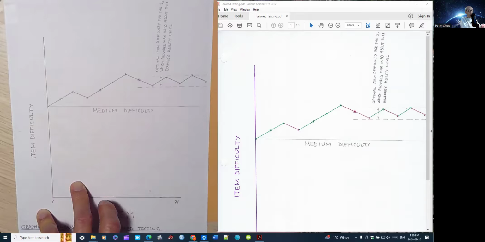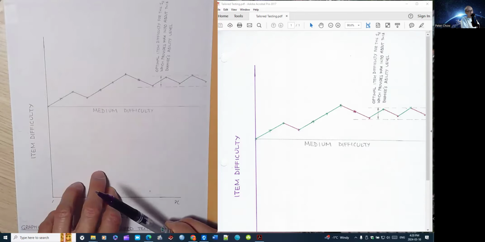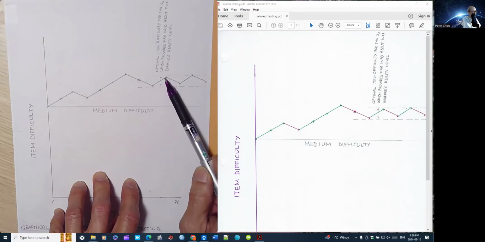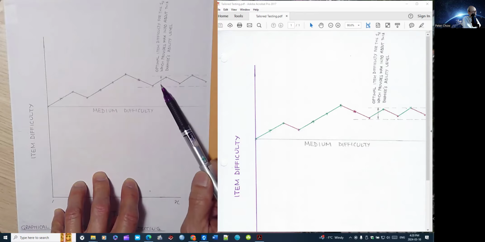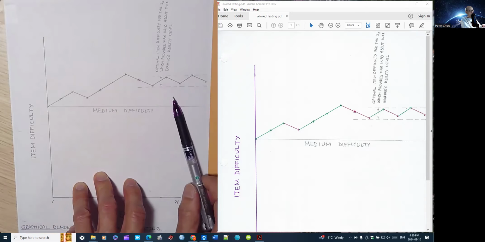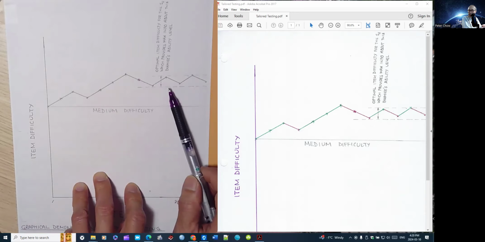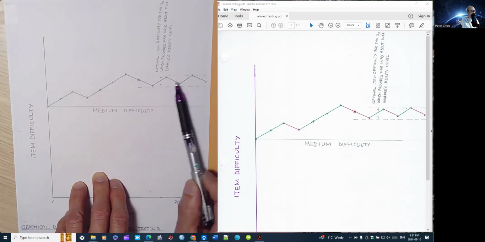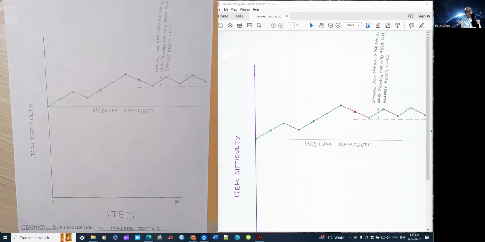Then we have reason to believe that the examinee's ability is within the range here. Let's assume we could equate item difficulty with the examinee's ability. Let's say we could do that. So this is the mechanism of what we call tailored testing.